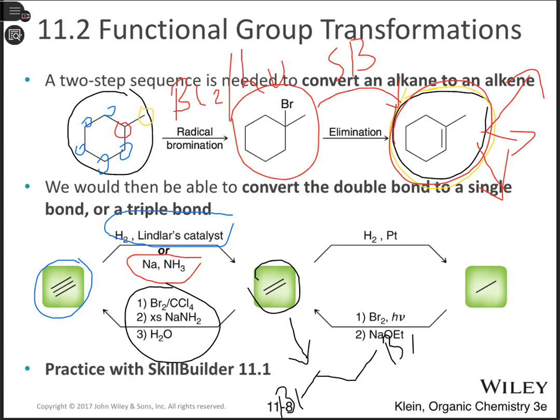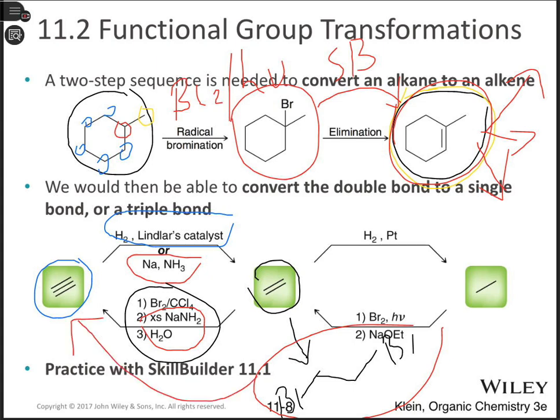dibromoalkane, where they're anti. It's not trans. I mean, I understand what you mean, Destiny. You mean the bromines are on opposite sides, right? And I'm gonna get away with it because trans applies only to alkenes. So the bromines add anti, they add on opposite sides. And what happens when you have dibromoalkane, right? Yes, the correct way is anti, because trans applies to cis and trans where you have an alkene or a ring. What happens when you have a dibromoalkane and you add excess NaNH2 followed by water?